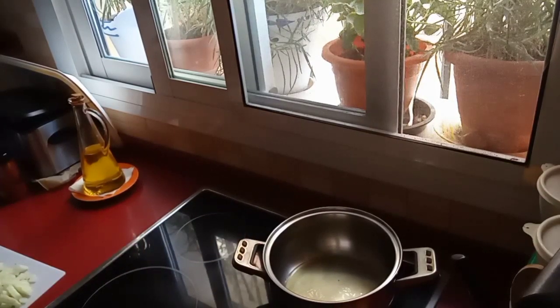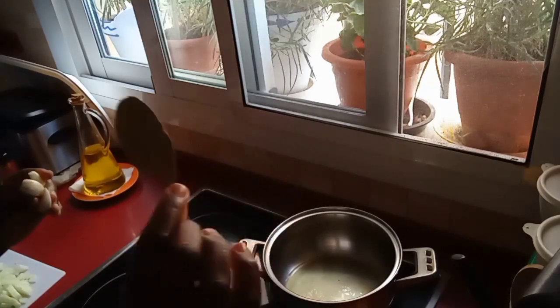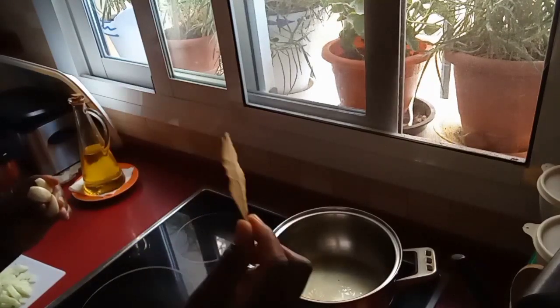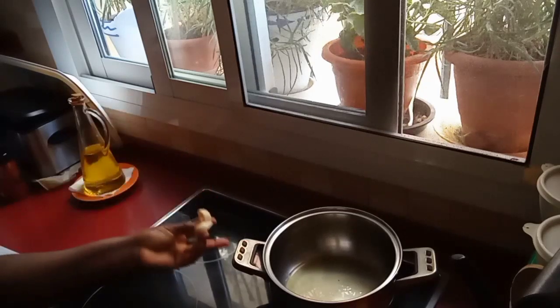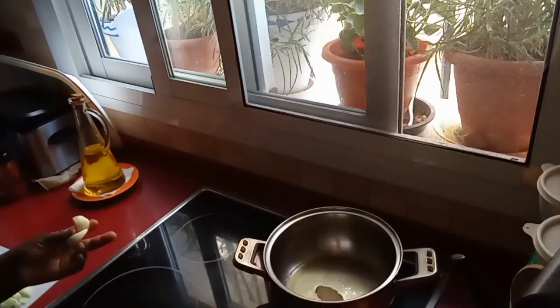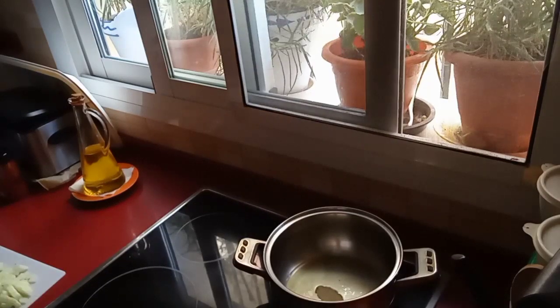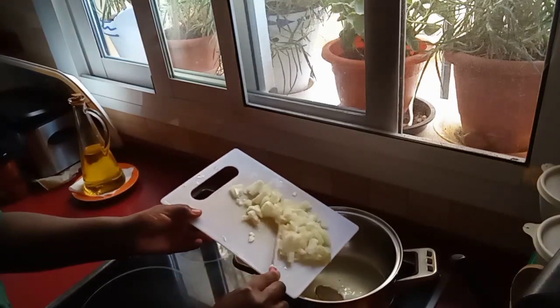So into the pot, I forgot to mention two other things. The Spanish always have bay leaves and garlic. Garlic is only for good smell. So I will go further and put in my bay leaves. So after that, I will put in my onion.